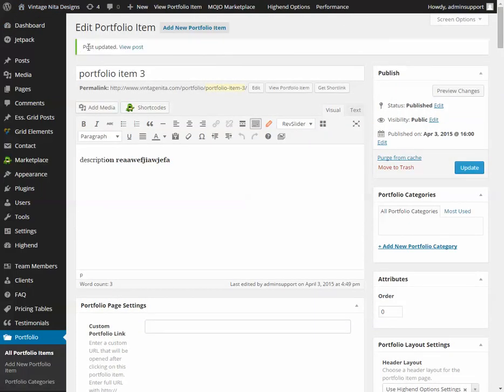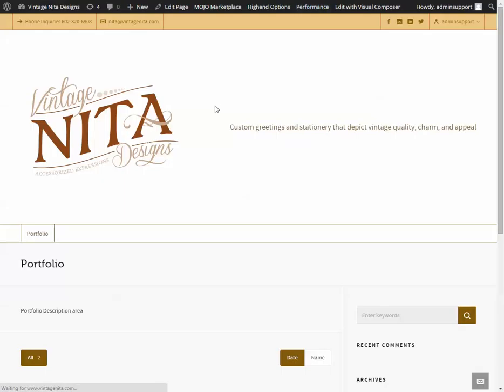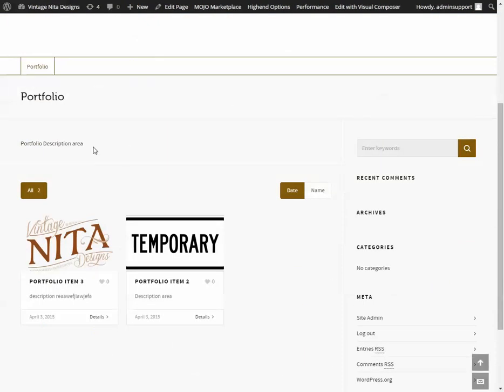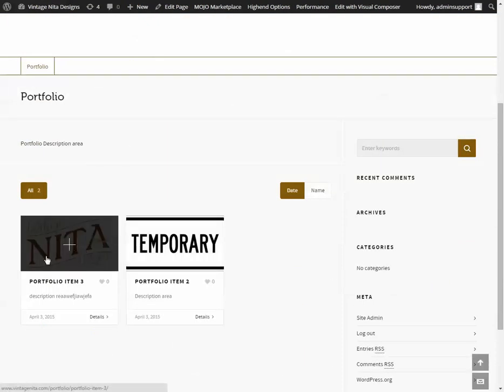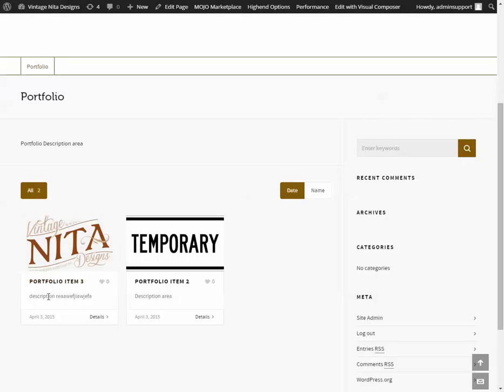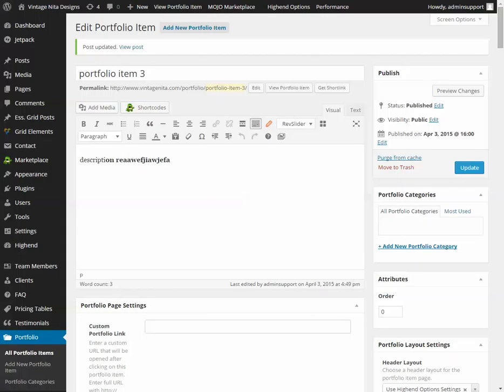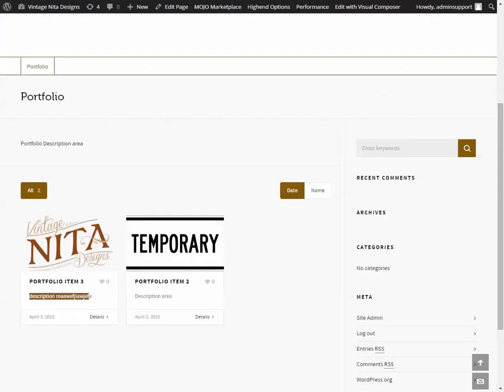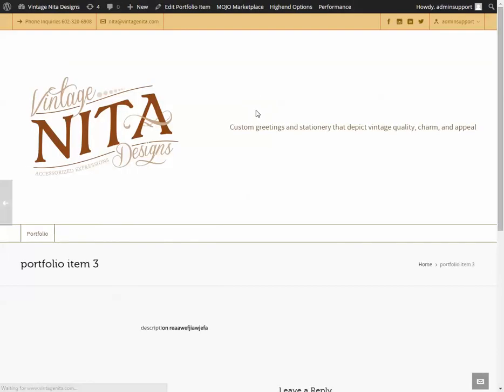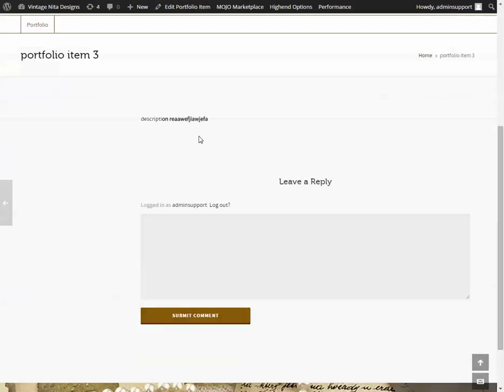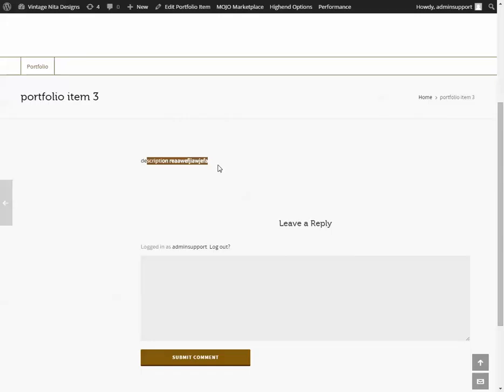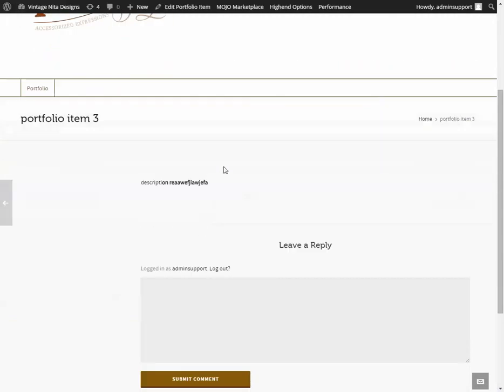and now that it's finished it says view post. I'm going to go to visit site so I can see the home page. And now here it pulls up the pictures, and now this one has a featured image. And you can see here description, so when I changed this area, that's what shows up right here. And then if we click on details, it'll take us to the bigger page. Now this one just has the description area, doesn't have any pictures on it.